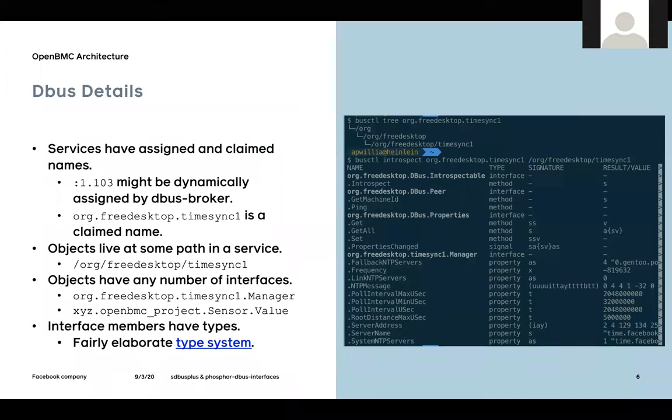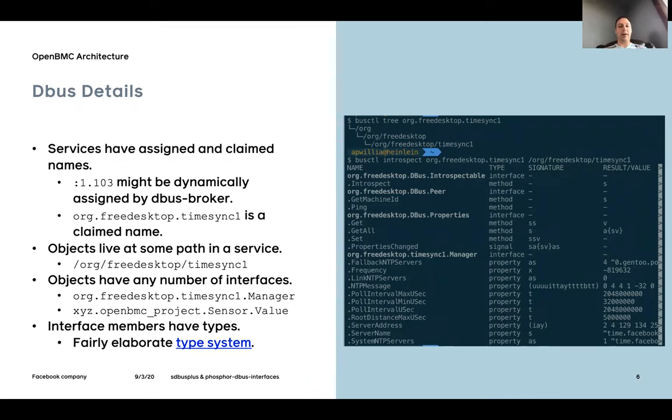So what were signals again? Like how were they different from methods? Yeah, good question. I'll go through all three of those again. Properties are something that are held by the dbus server, right? So that's the long running process. Think of it almost like a file, but it only lives for the length of the process.